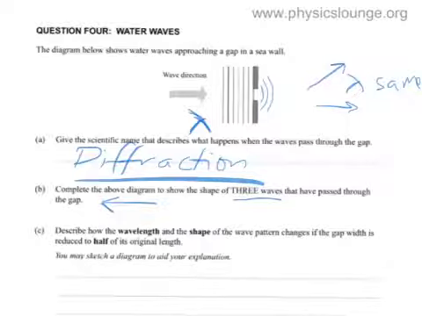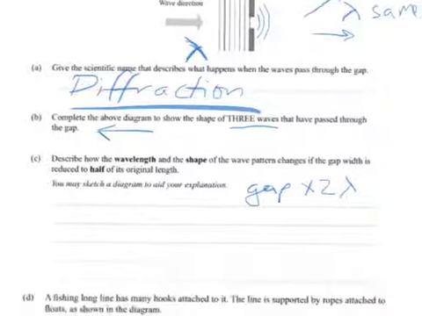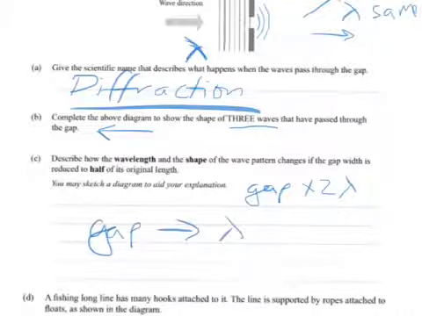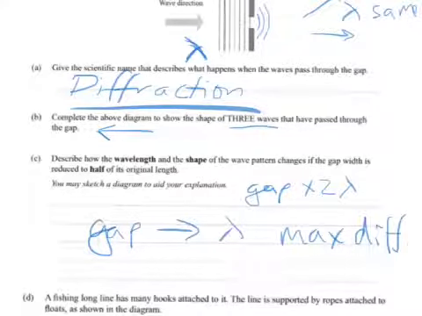Okay, so as we're saying, what's going to happen is with the diagram above, the gap is around about twice the wavelength. But in what we're doing now is reducing it by half, so the gap now goes to about the same spacing as the wavelength. That's when we have maximum diffraction. So what we would expect is the waves would come out with more bend, more circular.